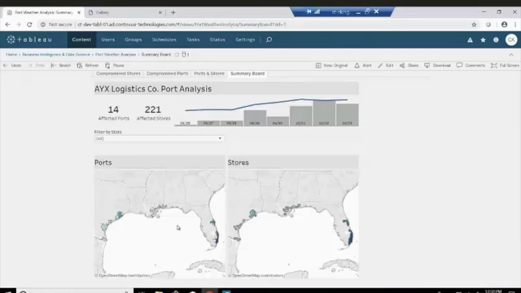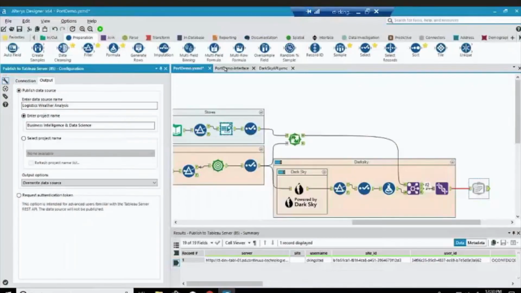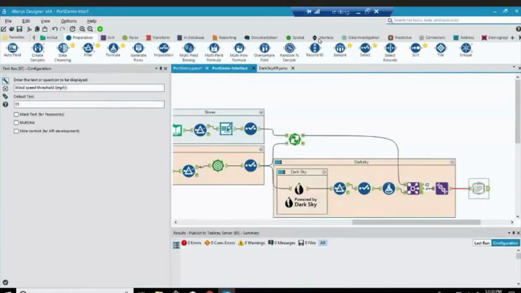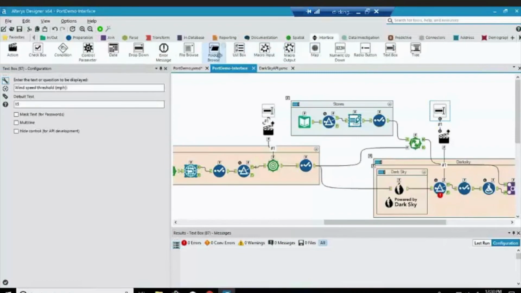But since I said that sort of buzzword, let's talk about it a little bit. Alteryx has a great section of tools that helps us creating macros and creating our analytic application. These tools are the interface tools. So essentially, Fran can just go out and use the interface tools to change different parameters in her workflow for users like Lucy. So you can see over our workflow here, over the trade area and the filter, we have 2 different analytic applications going on. One is for the drive time, and the other over the filter is the wind speed.